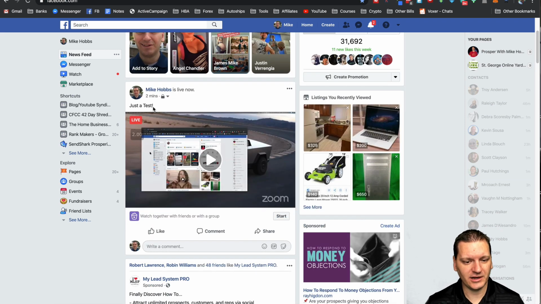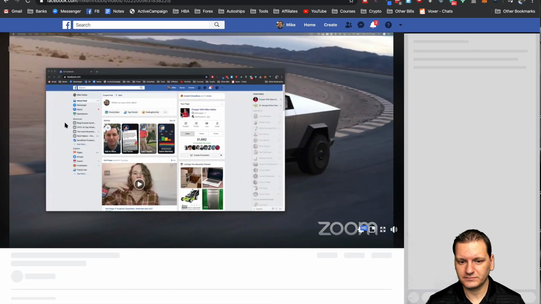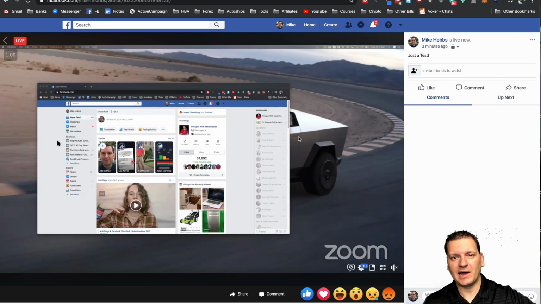But now you can see that you're live here. If you want to interact with comments, I suggest you double click on your live. Okay. And then mute it. So like right there, you'll mute it. Okay, this is important to mute the video so that you can see the comments and that your video is not feedback looping to you.